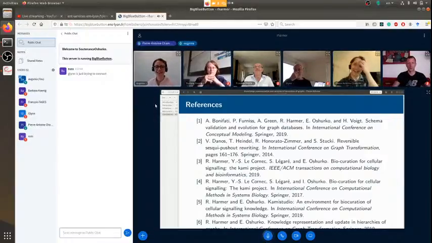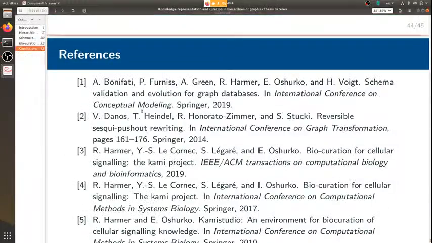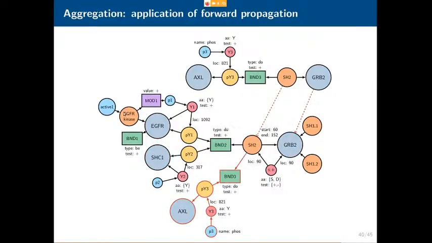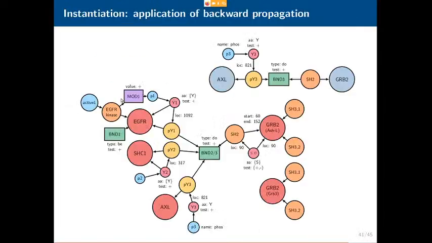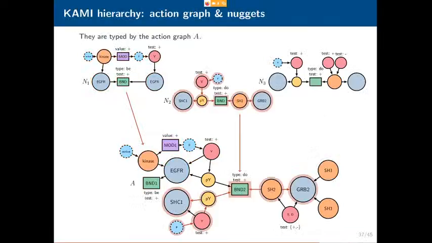A little bit. So okay, I will elaborate on that. Of course, in the case of application to databases, it's true that we define the shape of our data, we enforce the shape. But our Kami provides a very good example of how we can specify not only syntaxes, but also encode some semantics in graph hierarchies and relations between graphs. So if I now change the slide back to the biocuration part, sorry, let me do it like this. When I was presenting Kami, what I mentioned is that, sorry, I jumped too much. Okay. Sorry, my computer is very slow.